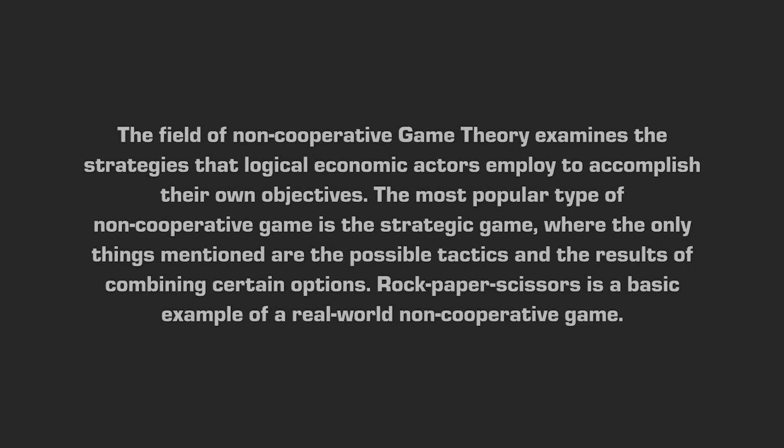The field of non-cooperative game theory examines the strategies that logical economic actors employ to accomplish their own objectives. The most popular type of non-cooperative game is the strategic game, where the only things mentioned are the possible tactics and the results of combining certain options. Rock, paper, scissors is the basic example of a real-world non-cooperative game.